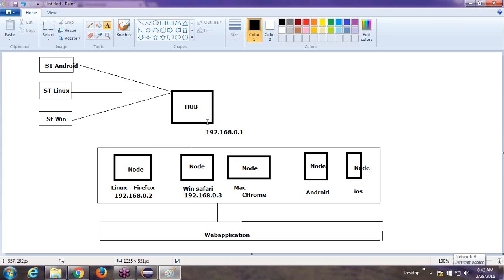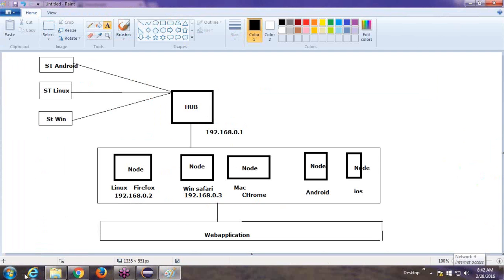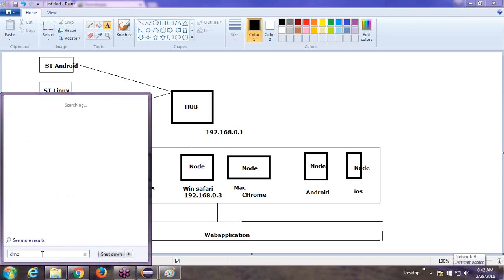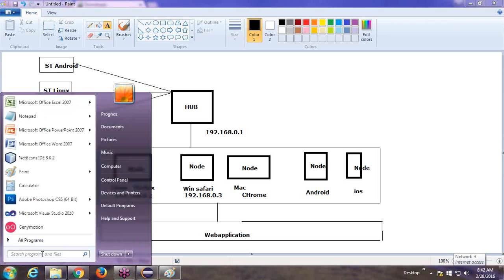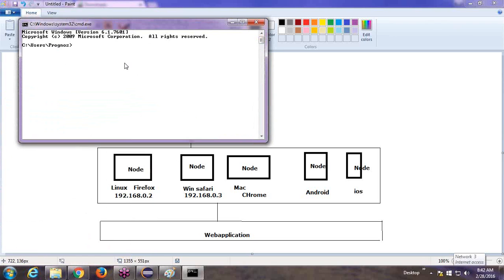First we have to start a hub. How can we start the hub? To start the hub, first we have to open the command prompt, cmd. In the command prompt, we have to move to the location where we store the jar file.